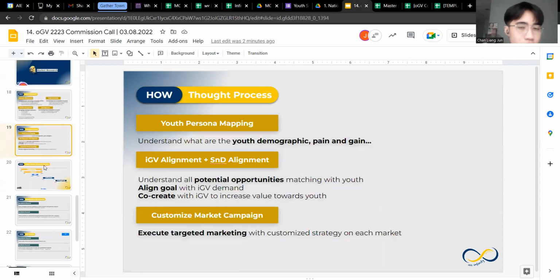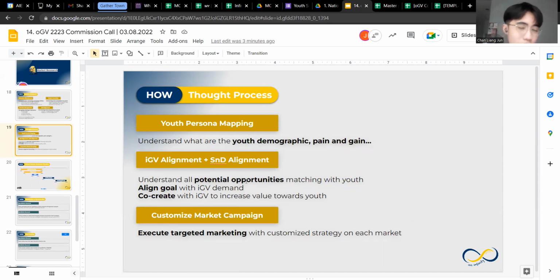How do we actually do these things? The thought process should go first thing first: we should always understand the youth persona mapping first, because after we understand the youth demographic, pain and gain, and what they really want, we only then go into IGB alignment and S&D alignment to understand the potential opportunities, so that I can do opportunity matching with the youth.